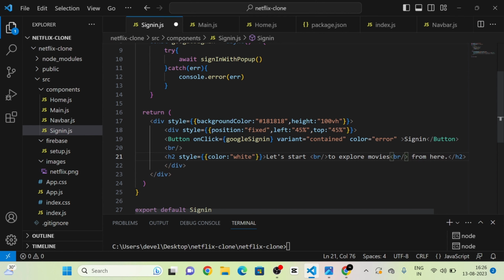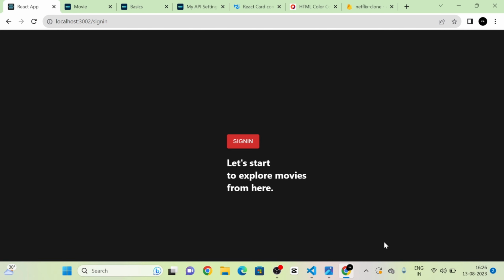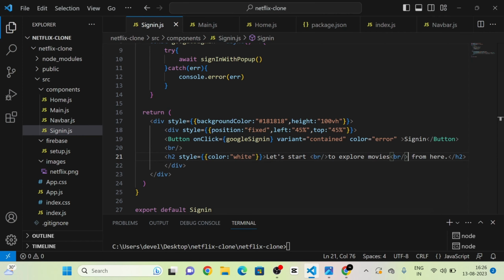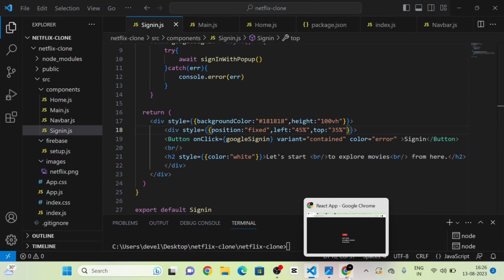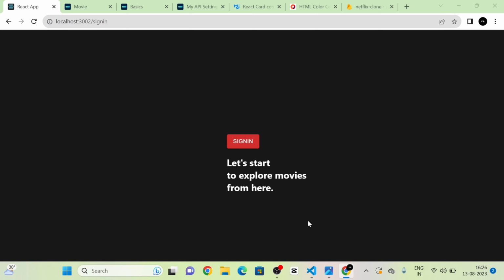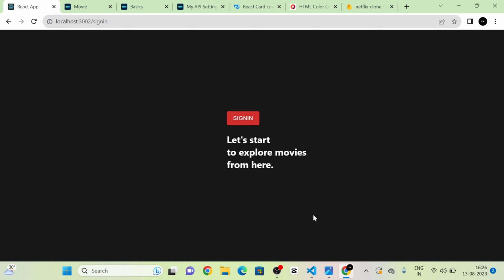So it will be fine now, I think so. Okay, so next I am going to reduce the margin top, or the top here. So I am giving it as 35. Okay, so I think it is fine.